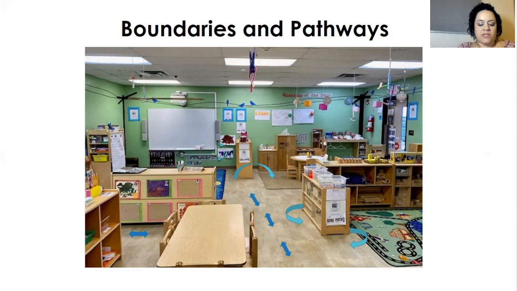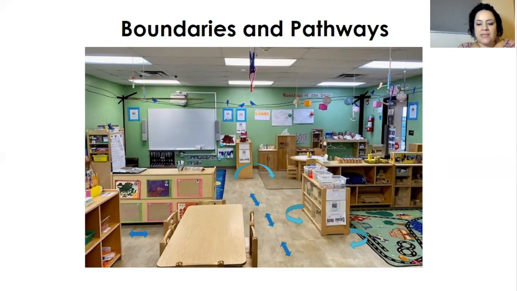When arranging your classroom, consider how children are going to recognize the areas. Are there defined boundaries? Are there clear pathways for walking and moving? We usually do this with the furniture in the room. We arrange our shelves — as you can see, these shelves are low so teachers and students can see over them, but they're placed strategically in L-shapes or freestanding so that the centers are defined and areas are separated. Children at this age are usually not able to read, so we want to help them identify centers by placing pictures and signs in each area. We also want to use furniture and materials as focal points — carpets to define areas, and a table that gives children a focal point and a place to go when using materials.